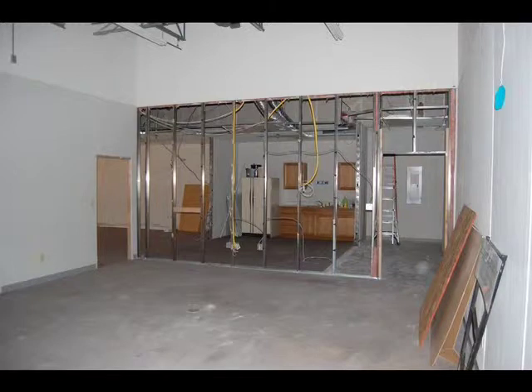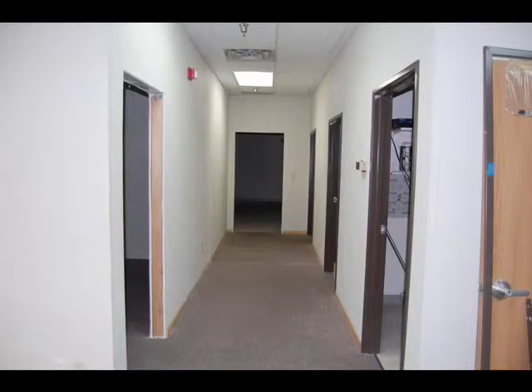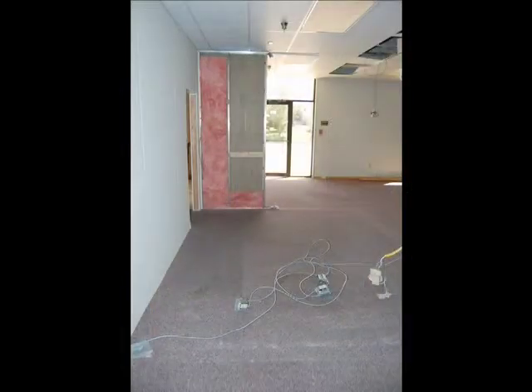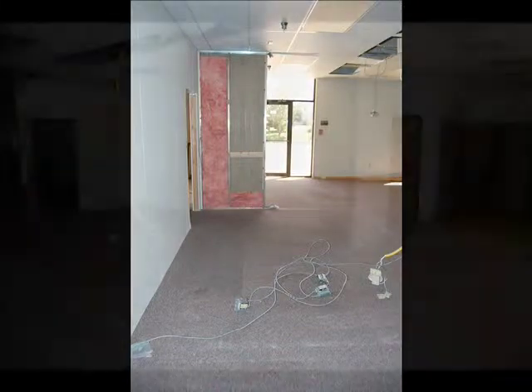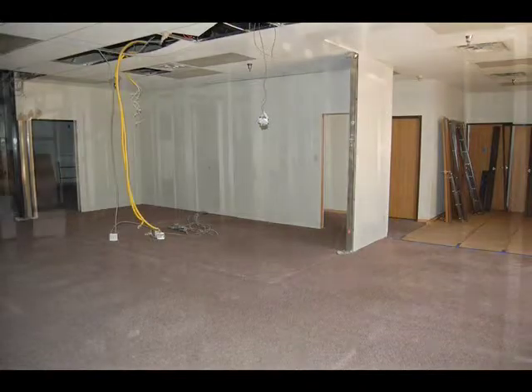This is a shot from all the way from that wall into the kitchen — this framing is going to go away, so that's all going to be knocked down. And that doorway right by that red box is going to be to the restrooms and the changing rooms. To the right are the restroom doors and then just a little storage; to the left are going to be all the changing rooms in this hallway. That's another view from my office of them ripping all that stuff out — you'll see one door etched out, and there's going to be two more, so it will be three changing rooms total.